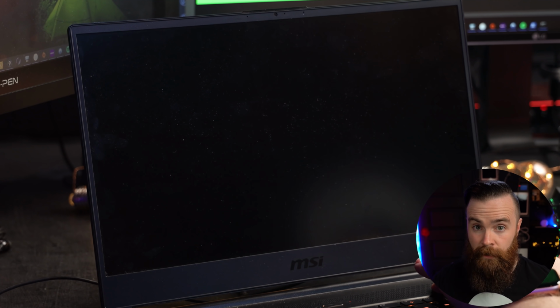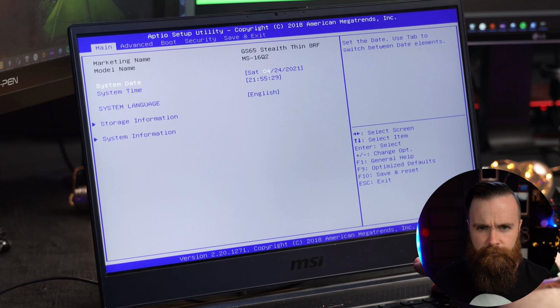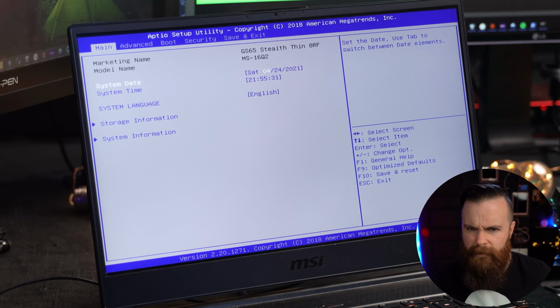So I'm gonna boot mine up right now. For me, I have to press the delete key rapidly, like right now, to enter my BIOS. Yours might be F12, F8, F11, it just depends on your BIOS. Try all of them, I don't care. Google it, that's probably better, right?